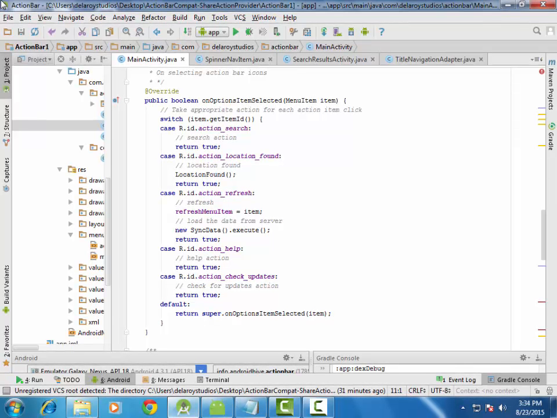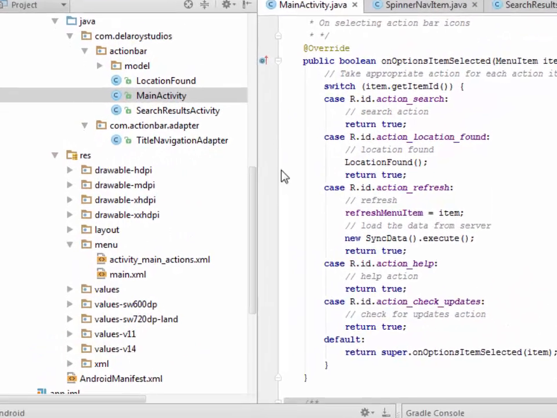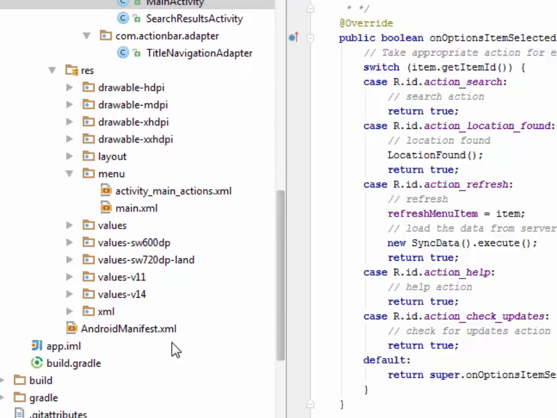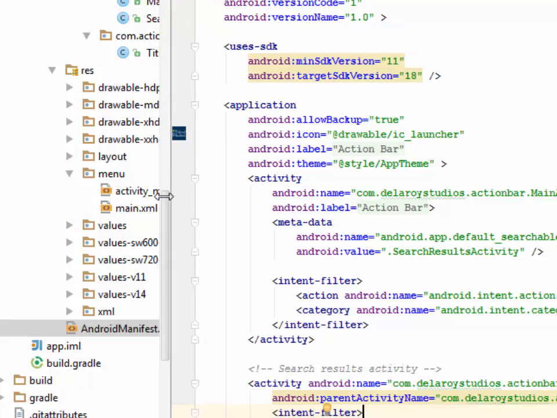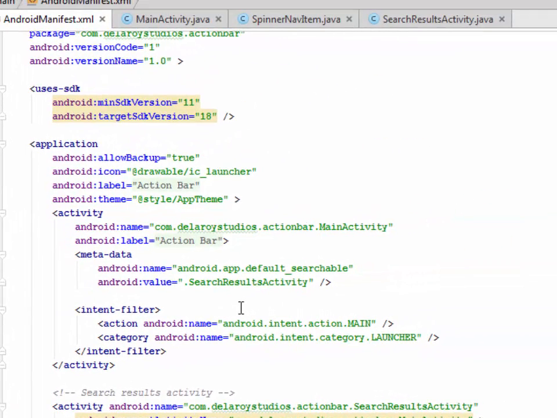We first of all have to define the parent activity in the Android manifest. That takes us down to the Android manifest over here.